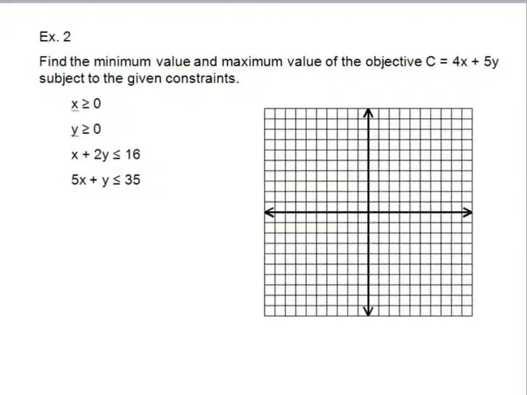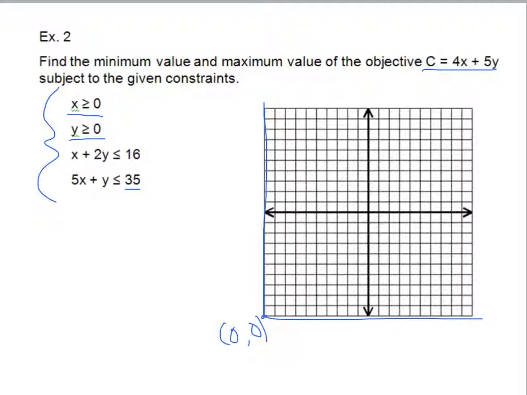All right, so last example, it says to find the min and max value for this function using these restraints. Okay, so X is greater than or equal to 0, Y is greater than or equal to 0. I want to point out to you guys that my y-intercept for that last line is 35. So I'm thinking, if I have to have X is greater than or equal to 0 and Y is greater than or equal to 0, I don't need quadrants 2 through 4. So I'm going to redraw this graph to make this point be the origin. That way I have more room to graph.